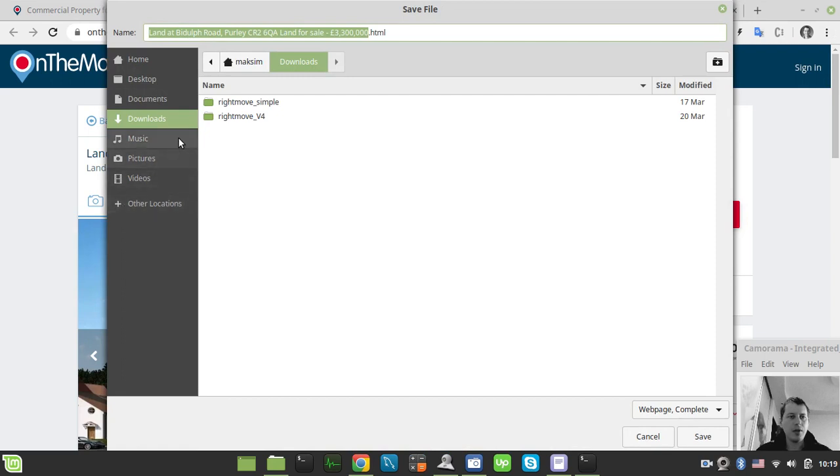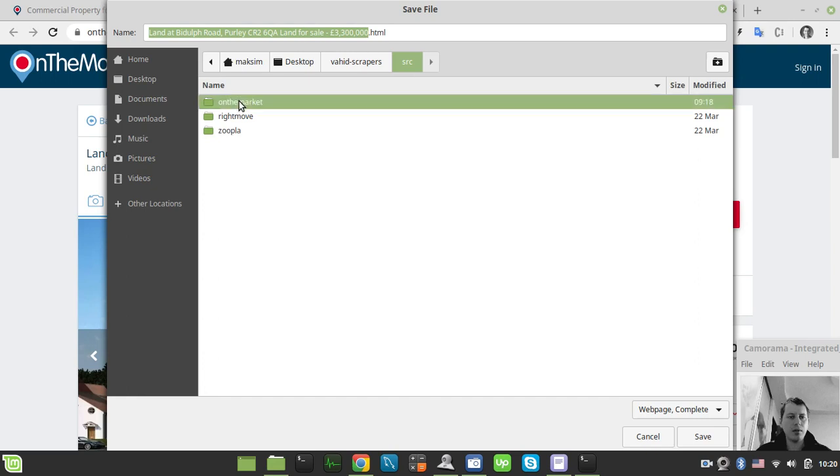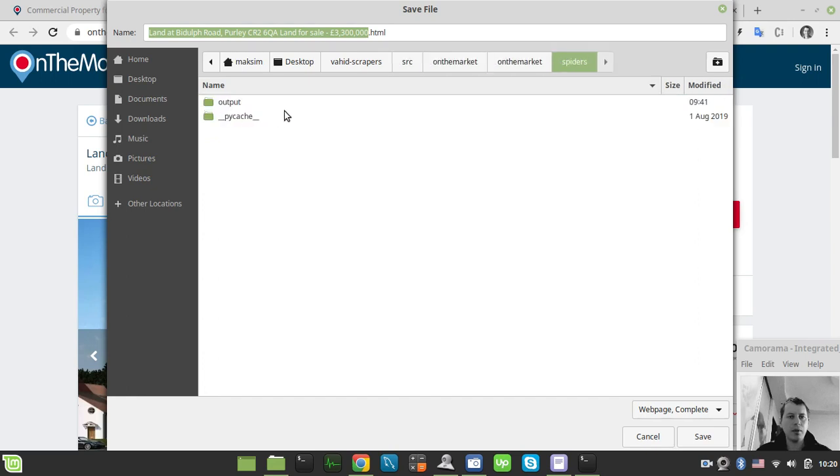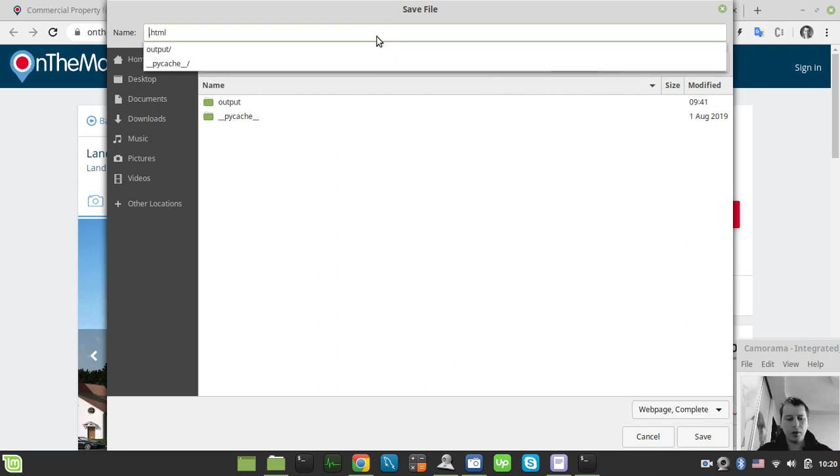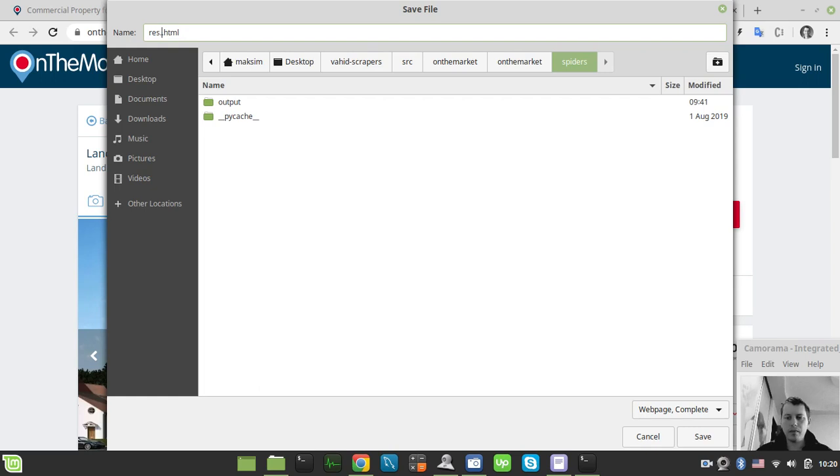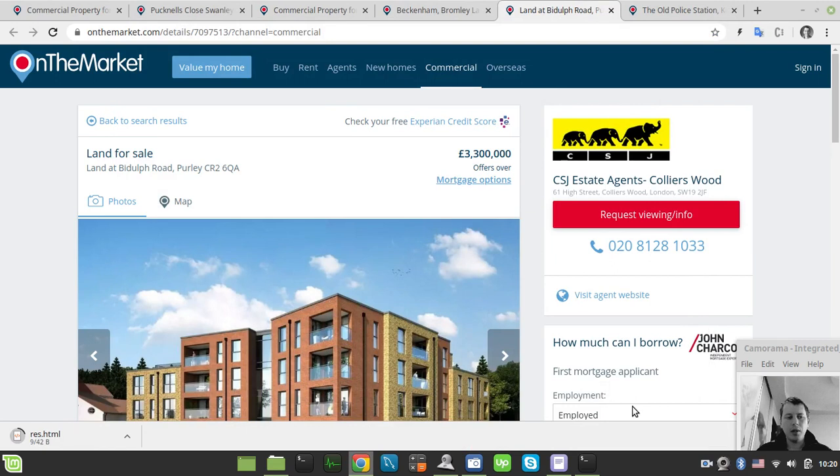Okay, so desktop and on the market spiders. Let's call this response.html, and just save it. Oh, it's quite pretty big. Probably it's saving all the assets as well.